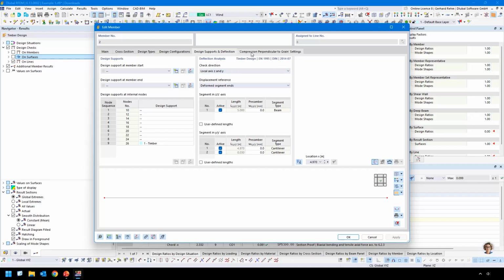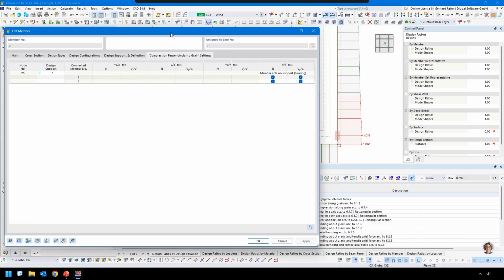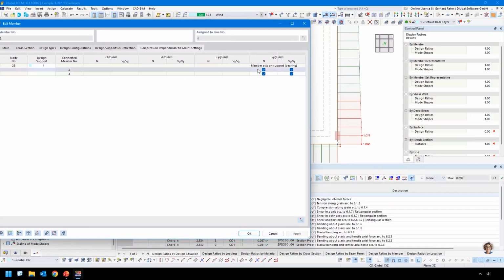And that's why we have this next tab, compression perpendicular to the grain. And here we can decide on which internal force we want to consider. Here we see this node 26 has two members connected, 2 and 4. Member 2 is the horizontal one, the bottom plate, and member 4 is the vertical one. So now we have to decide which internal force we want to use.